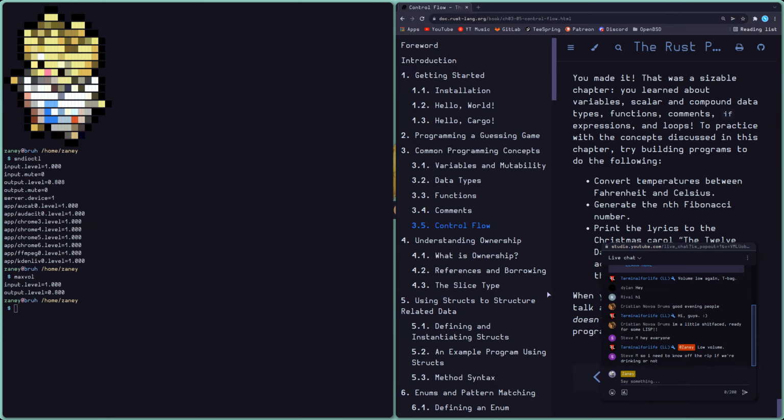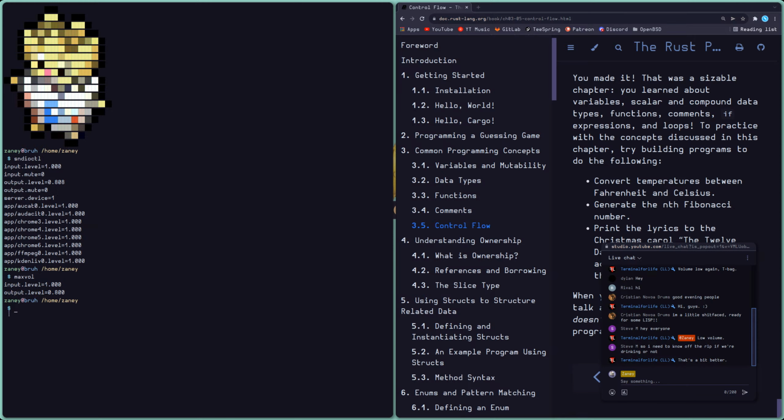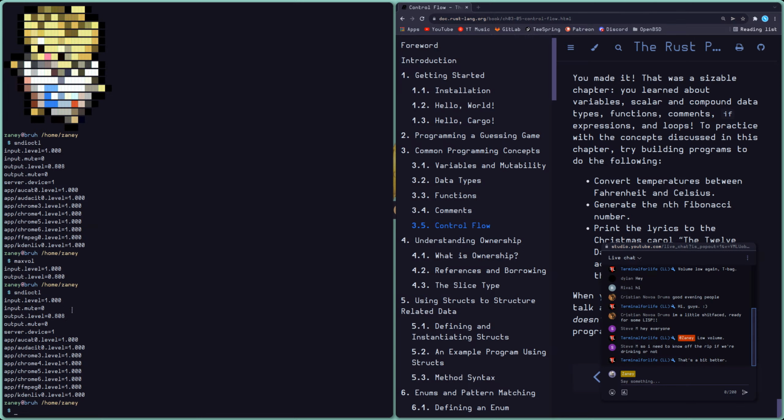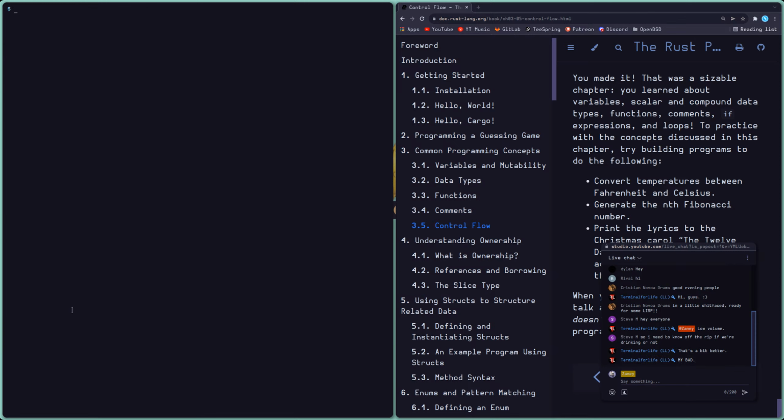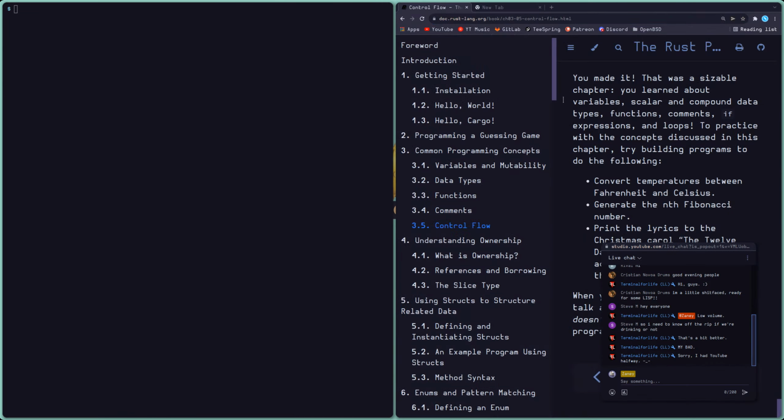TFL, don't be scared of me, all right? That's a bit better. Nothing changed. The input level was 1. I ran max volume, and it's still at 1. Huh? All right. All good. That'll do it.